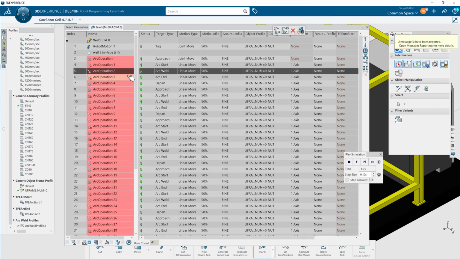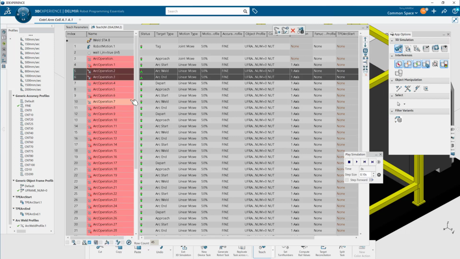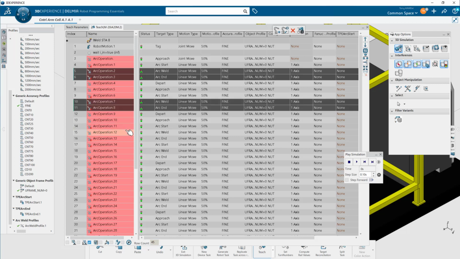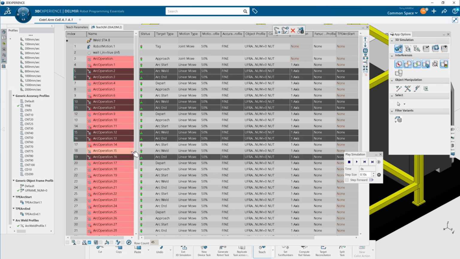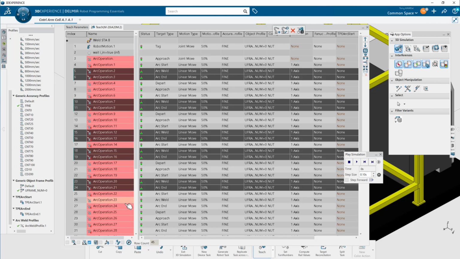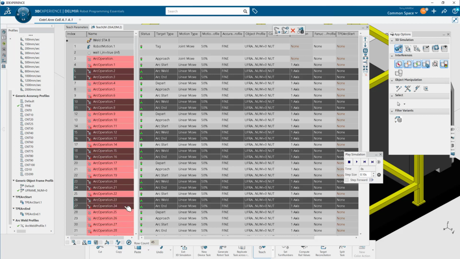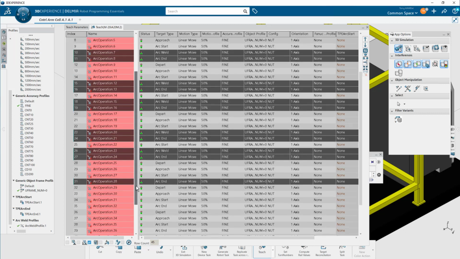So what you can do is you can go through and individually pick the arc operations that these speeds apply to. So I'm going to click on the arc weld tags and the arc end tags, because as the robot approaches the arc weld tag and approaches the arc end tag, it's going to apply this speed.